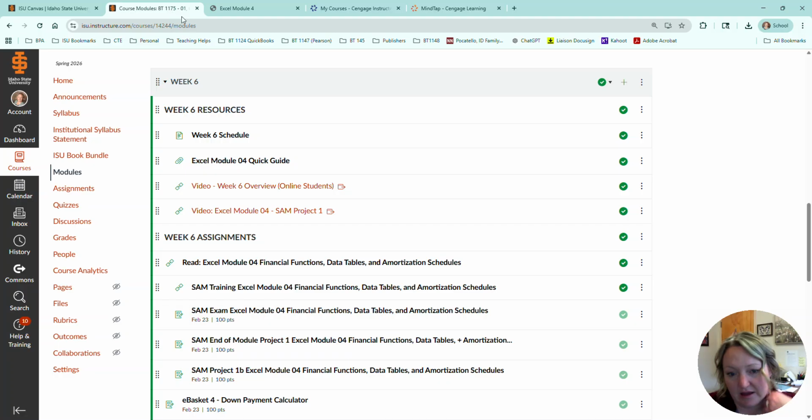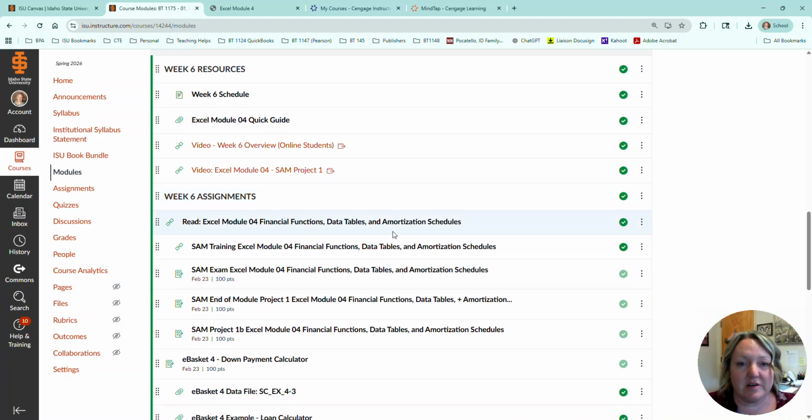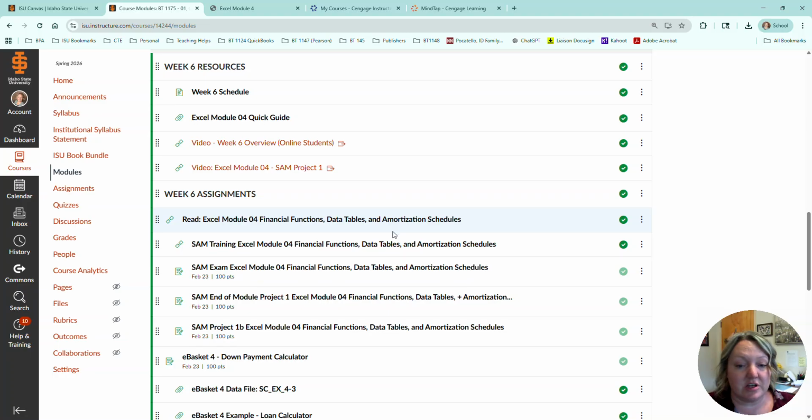Okay, so let's go back. That's out there if you need to reference it. Make sure you again follow the instructions. If it says put in the name of a cell, use the name of the cell. If it says put in a number, put the number in. Sometimes they will have you do both, and sometimes they will have you use a number or a specific cell reference like C6 without the name. So just make sure you read the instructions thoroughly to make sure you don't miss anything. And again, if you get stuck, just reach out to me.